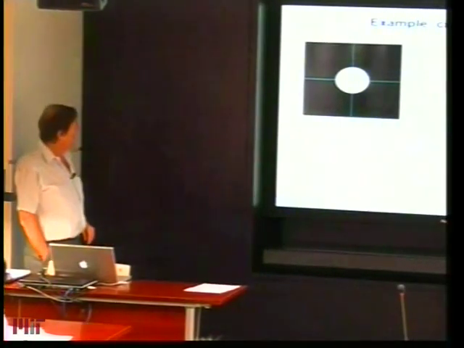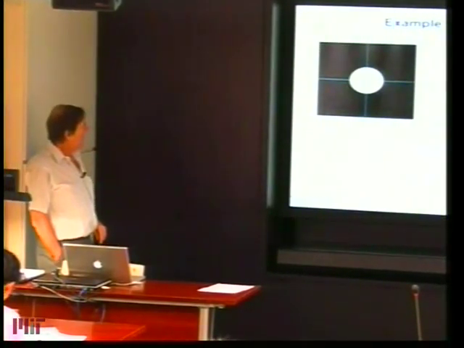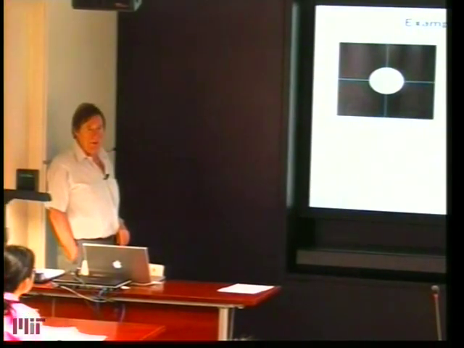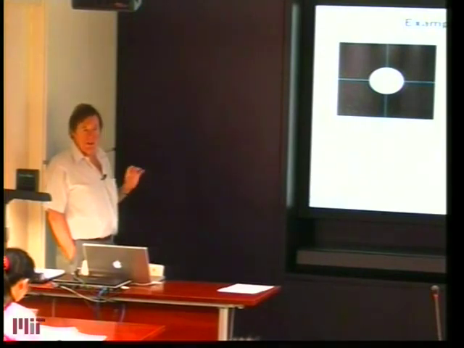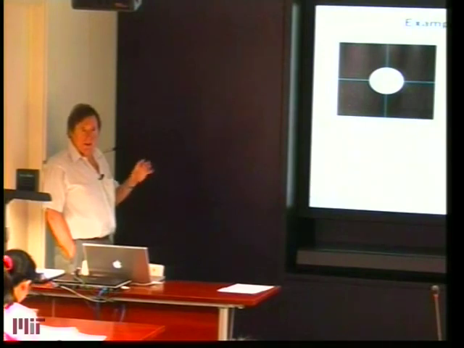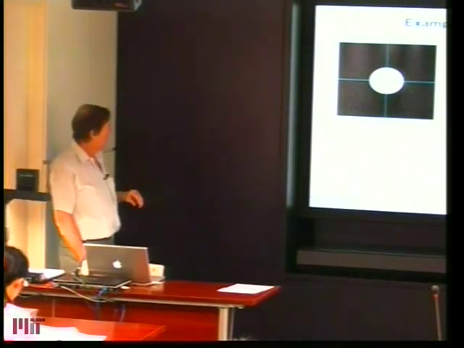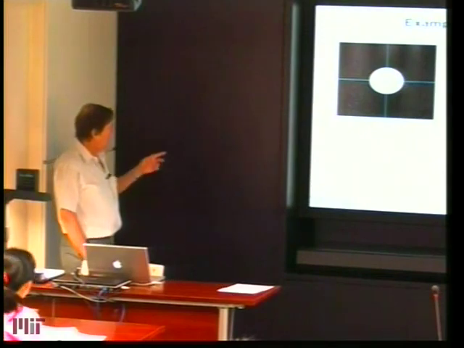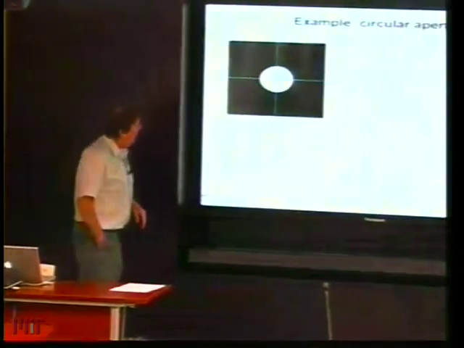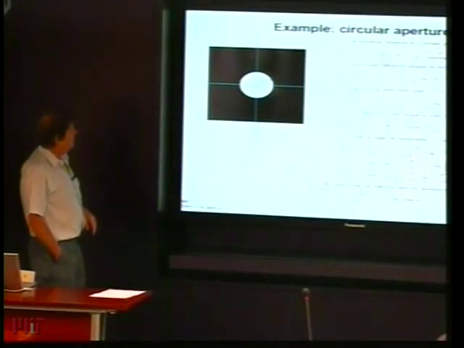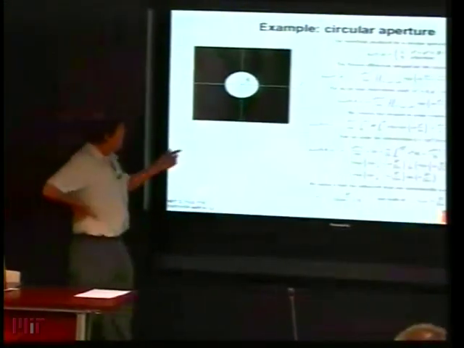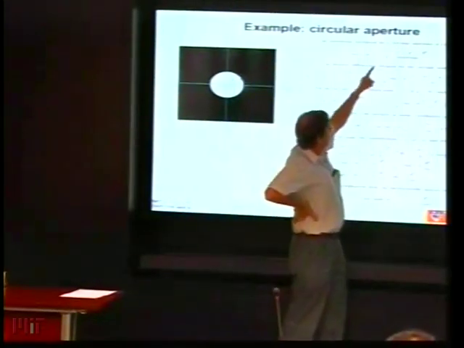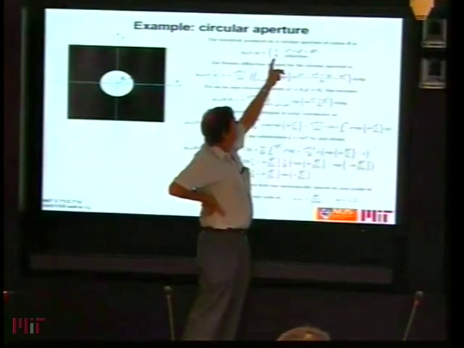Okay, now we go on to do some examples of this. This is probably the most important example, comes up all the time, because lots of optical components are circular. So lenses and so on, very often they've got this circular form. This comes up time and time again. So all we've got to do now is say that our amplitude after the light's gone through this circular aperture is 1 inside the circle and 0 outside the circle.